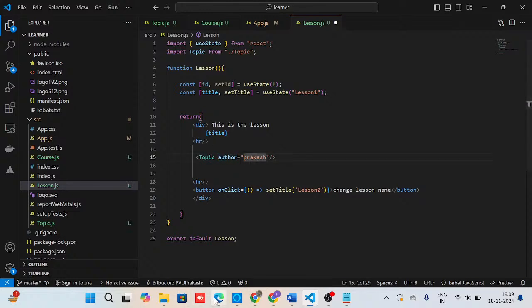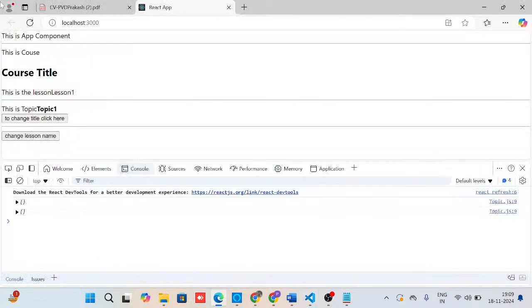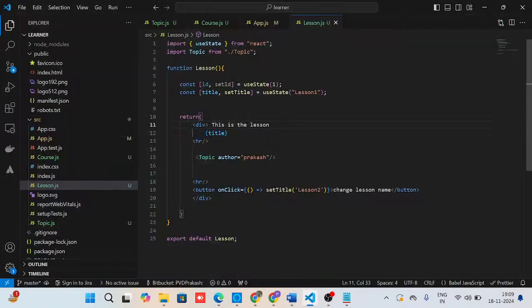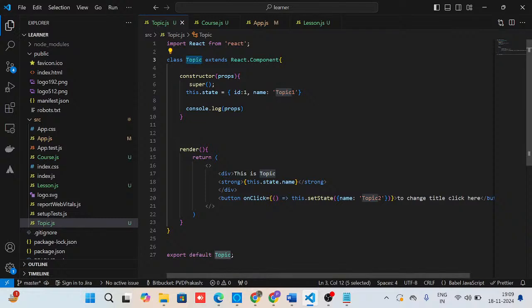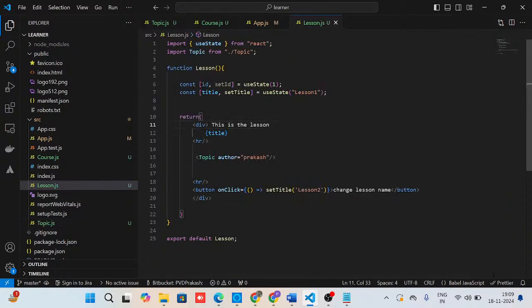If you refresh, you get author Prakash. This data does not come from the functional component level; it comes from the parent component, the lesson component. So we are passing data to this component from the outside.